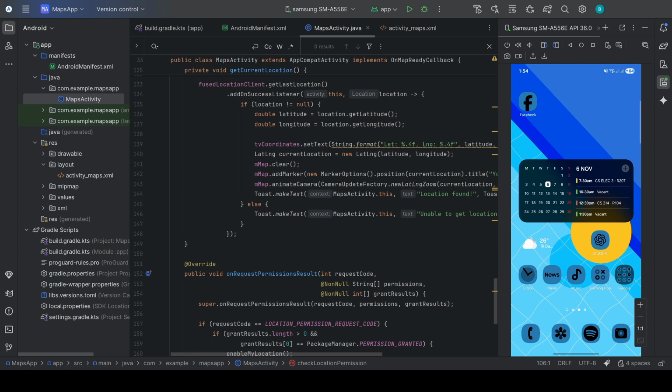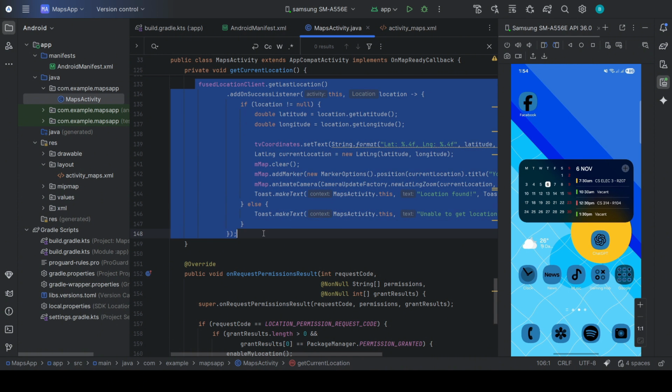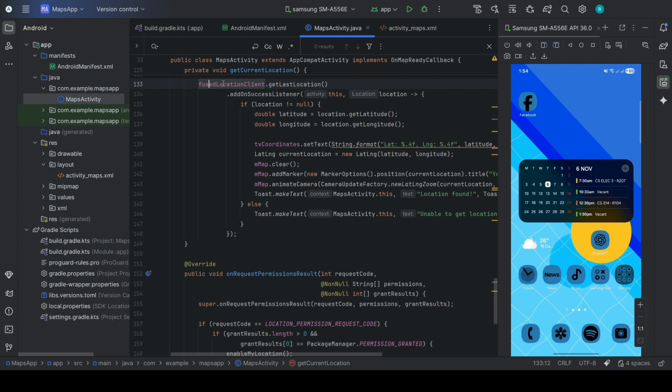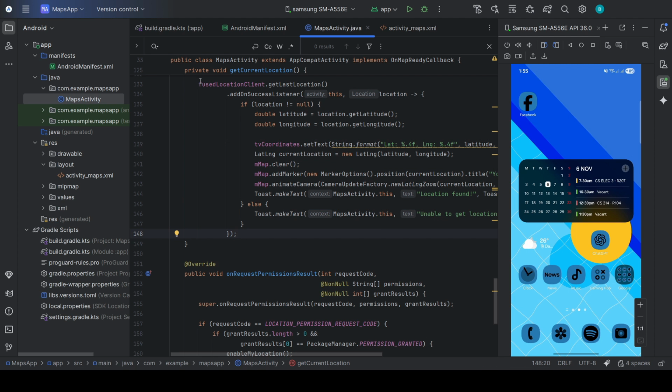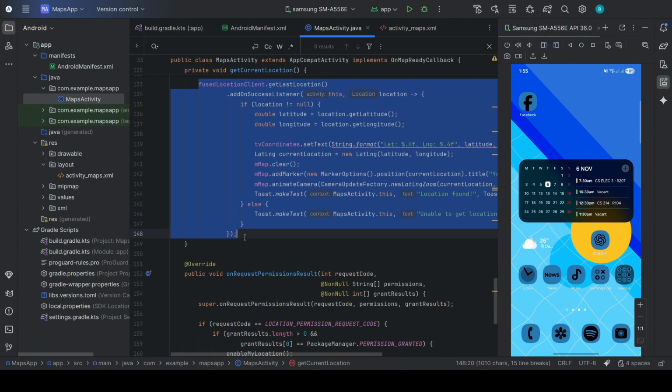It combines data from GPS, Wi-Fi, and cell towers to get the most accurate and battery-efficient location. So it combines the Wi-Fi, GPS, and cell tower to find your approximate location, the latitude of your location.